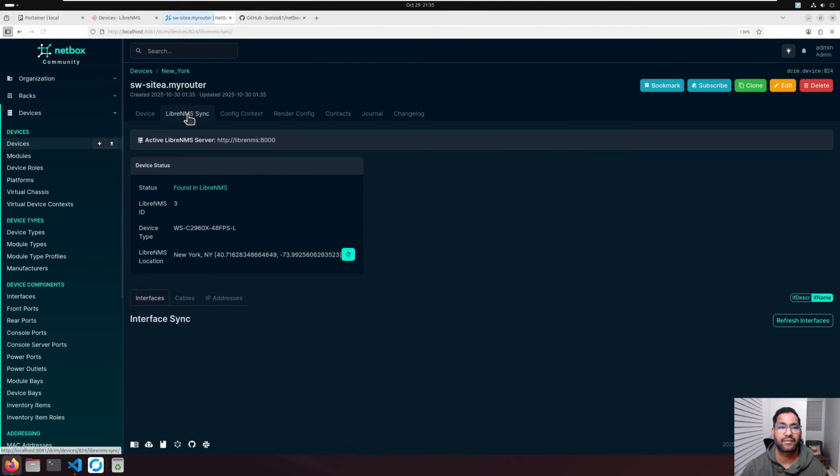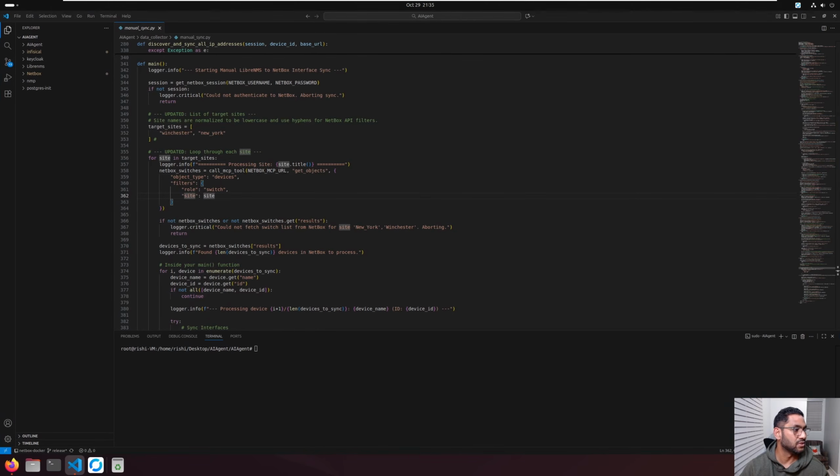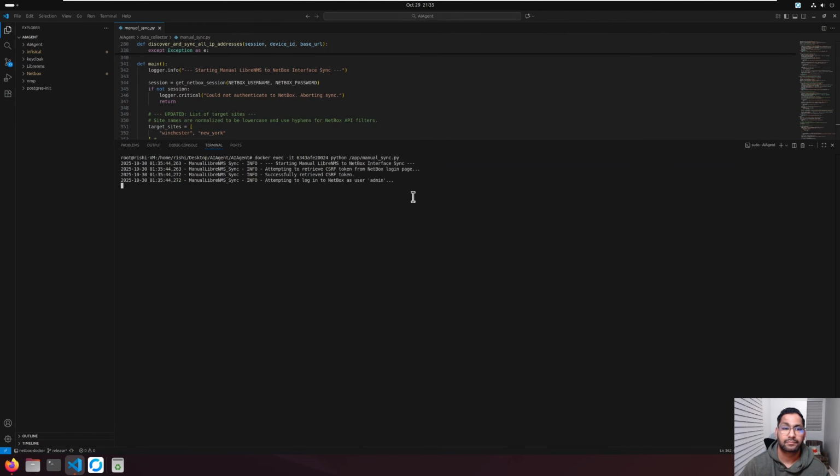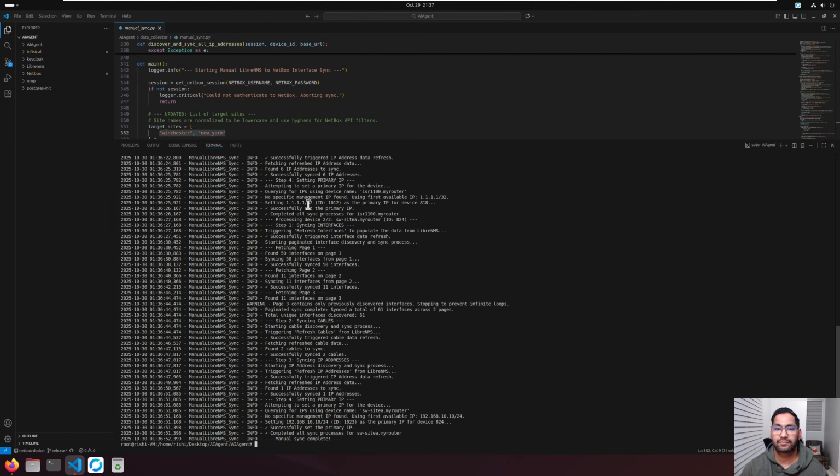Create, have the button, it's synced. Okay, so now in this case, I'm not going to click the refresh for all 3 tabs. It's supposed to do it automatically. So I'm going to run this from inside my container. It's going to start here. So it's syncing the interfaces. It's doing the refresh of the interfaces.